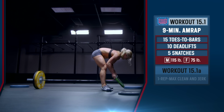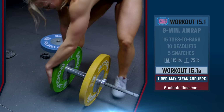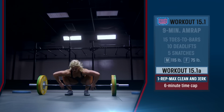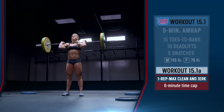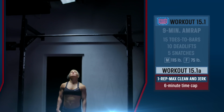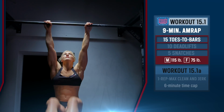Immediately following the completion of 15.1, the clock will continue to run for an additional 6 minutes. During this 6-minute window, the athlete must complete workout 15.1A, a 1-rep max clean and jerk. At the call of 3, 2, 1, go, the athlete begins their toes to bar.